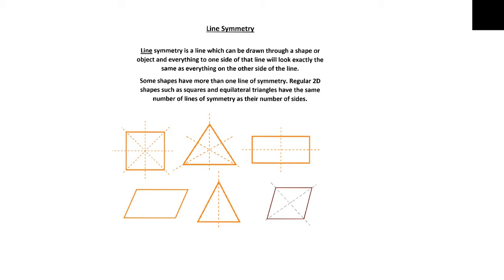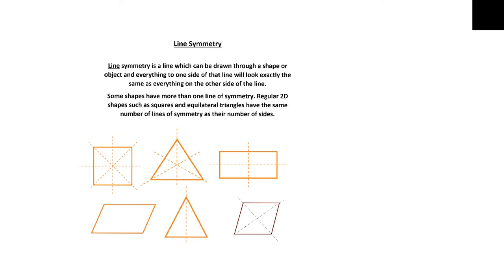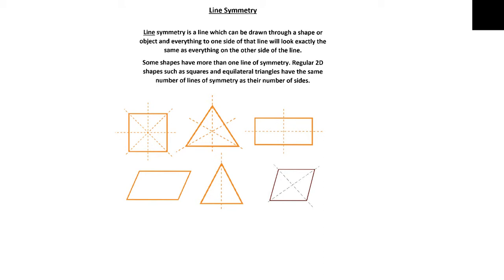Another example would be an isosceles triangle, where 2 of the sides and 2 of the angles are the same. That has 1 line of symmetry. And you may notice the parallelogram there actually has no lines of symmetry. You may think that by drawing in 2 diagonals we may be able to get a line of symmetry, but in fact that is not the case. However, a rhombus is different to a parallelogram in that all of its sides are the same length. That does actually have 2 lines of symmetry.